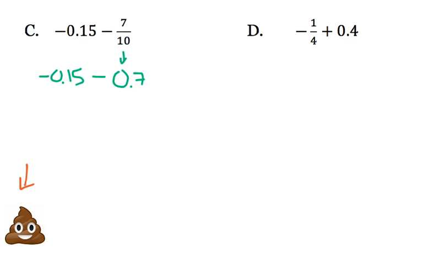A very common mistake on this problem would probably be to just combine those together and think it was 22 hundredths. But again, 7/10 is the same as 70 hundredths. So I'm going to write it like this, and this will kind of help me keep track because now they're both written as hundredths. So, okay, got 0. We're starting below 0 at negative 15 hundredths.